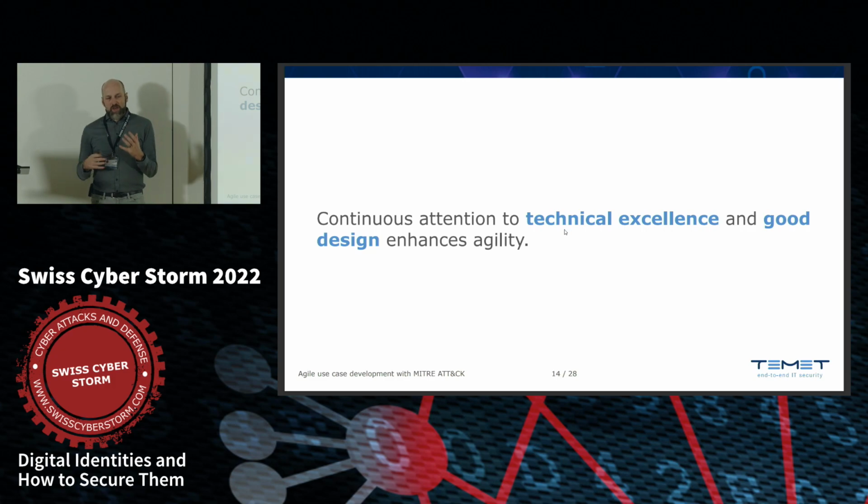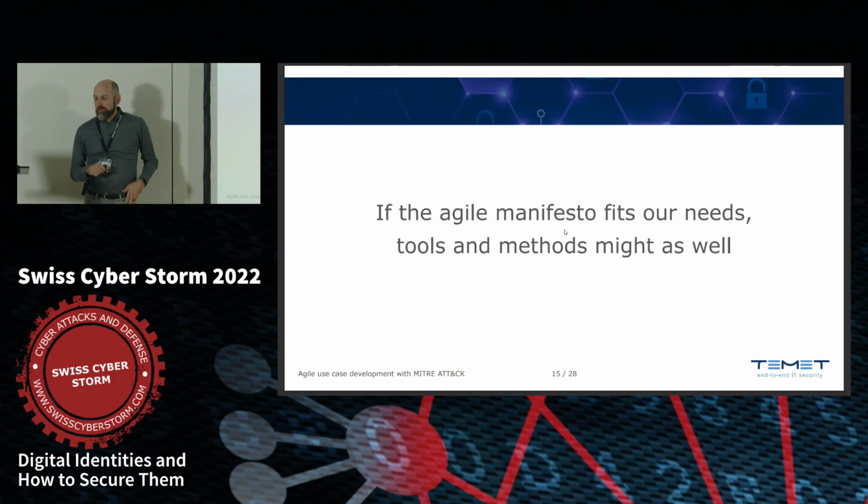If you have anything static in it, and I've seen that, you have probably seen that as well, like Splunk queries where there are hard-coded IP addresses in there and stuff like that. That's not technical excellence. That's something that will bite you later on. That is something that will really hinder your agility in that regard.